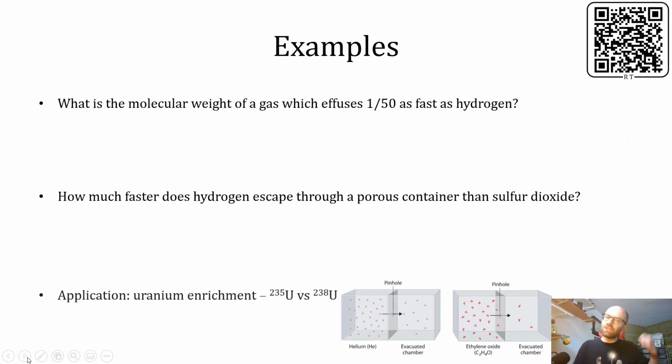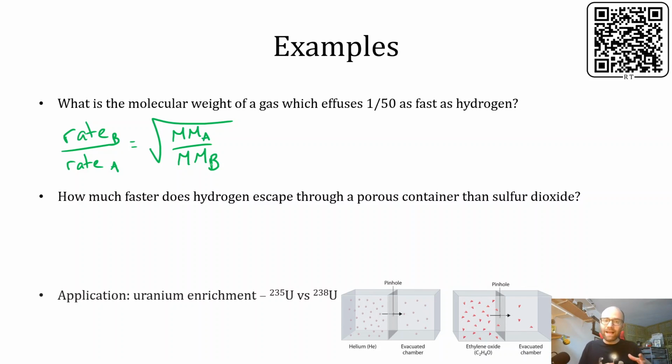Again, similar to Dalton's law, this is another one that feels like it makes a little bit more sense if we use it than if we just try and talk about it. So again, we can use the word rate. We can use the V for velocity. We can do whatever we want. I've seen it referenced this way too, using rate and molar mass instead of velocity and mass.